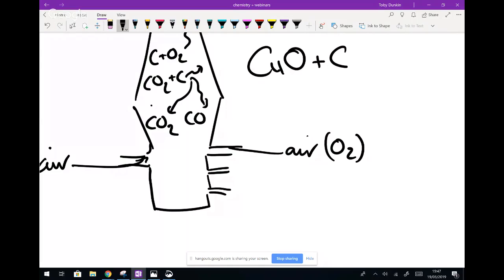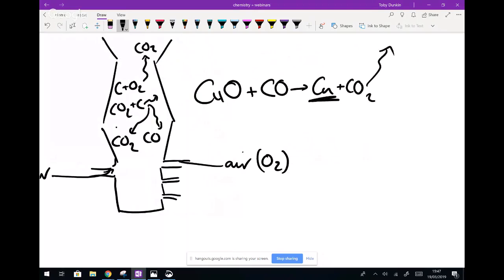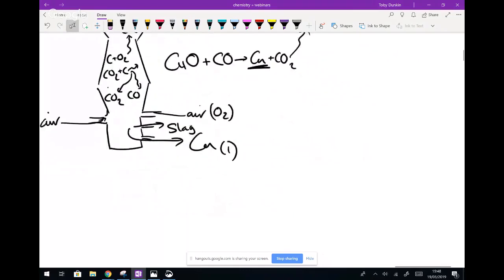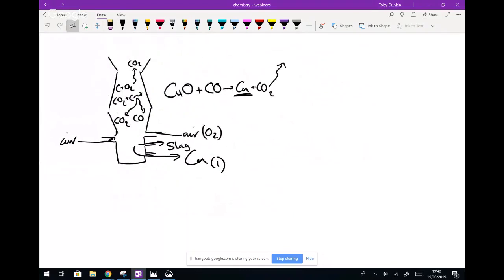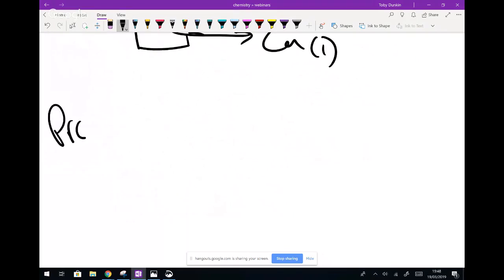So we now react that with carbon monoxide or carbon, either one, and we make copper metal and carbon dioxide. And the carbon dioxide is let off into the atmosphere. And I produce copper metal. And once again, the copper metal comes straight out the bottom. So this comes out as liquid copper, and out the top, of course, comes slag again, because limestone is still added to get rid of the sand. They're always there. Now, at the end of this process, there are lots of these reactions, and it works for all of them. Now, there is one problem with the blast furnace.